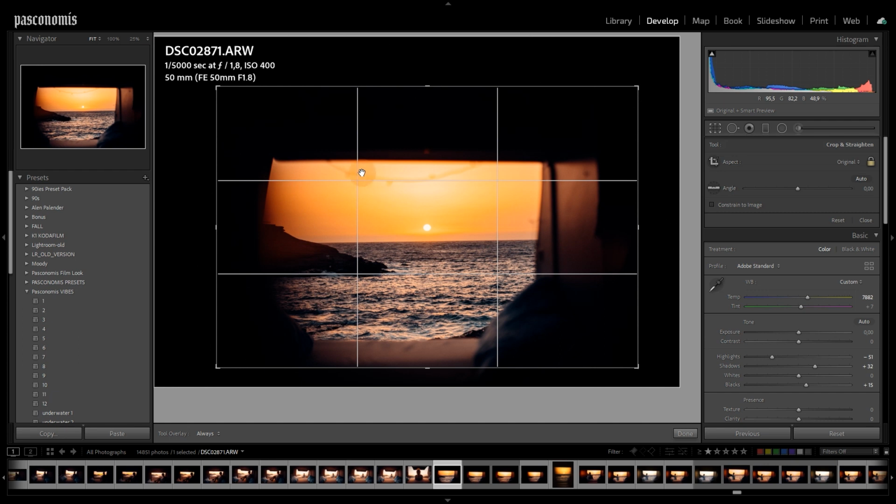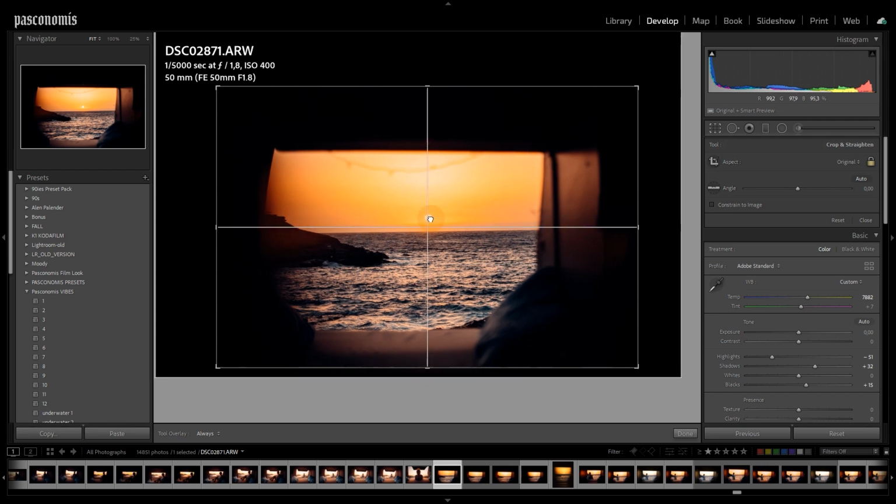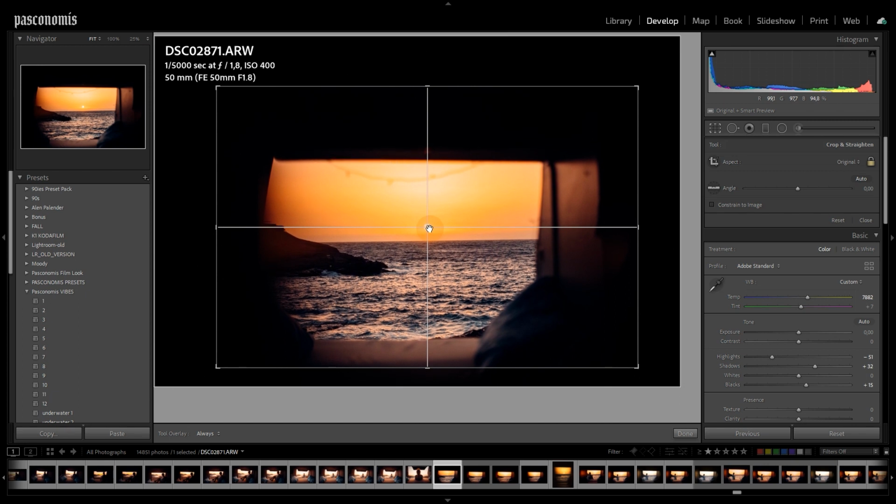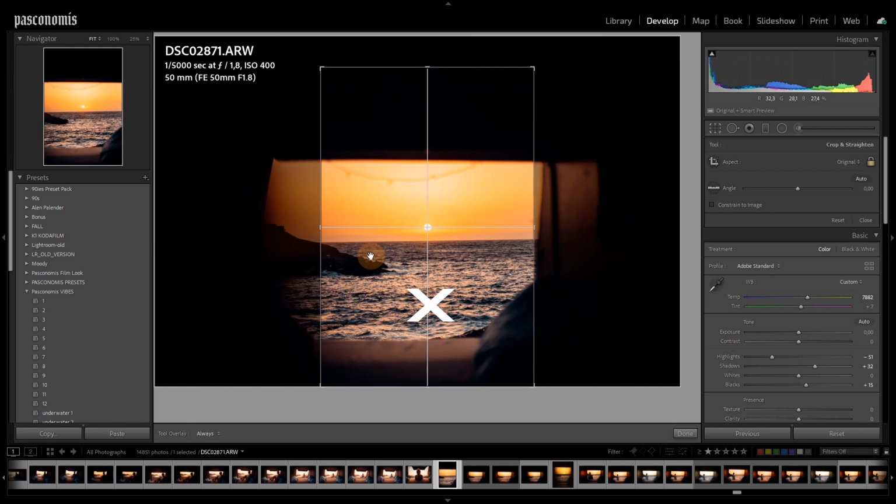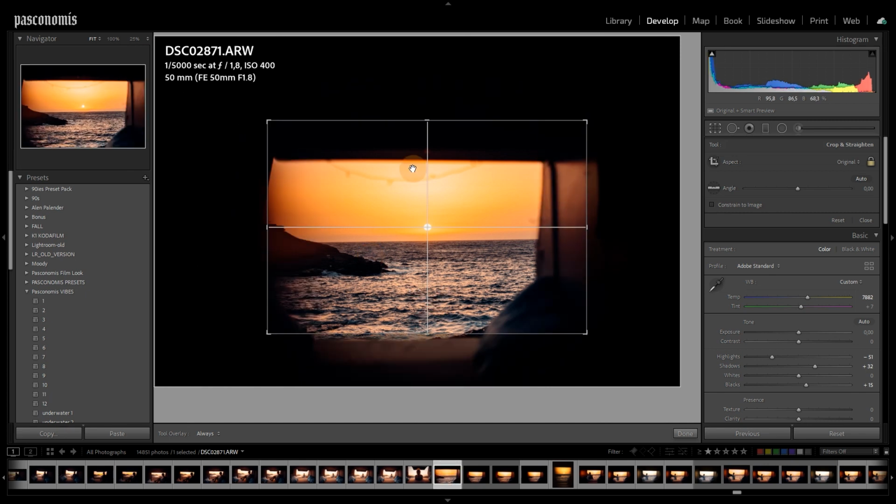Most of you guys are going to stick with the rule of thirds, but for example, if you want to line up the sun right now, this tool could be pretty helpful. And the next one is, if you want to change your composition from a landscape one to a vertical one, you simply have to press X on your keyboard, and boom, you can switch it up pretty fast actually.